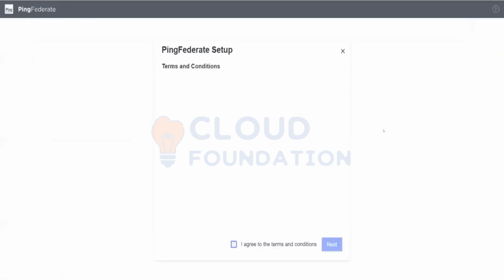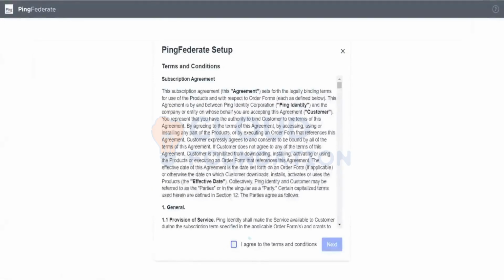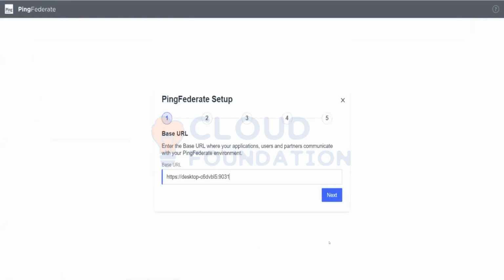During the first time, it will ask for the terms and conditions. Please accept it. Click on Next. If you could see, this is the engine URL actually, the admin console URL. If you could see in the top right, that is your admin console URL.